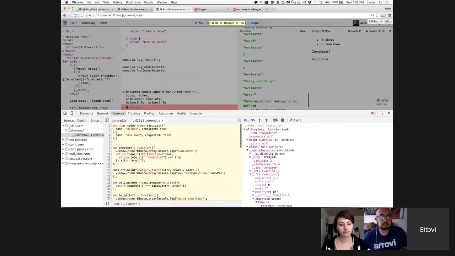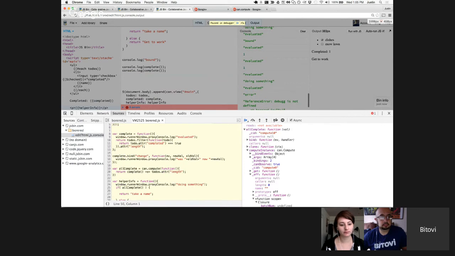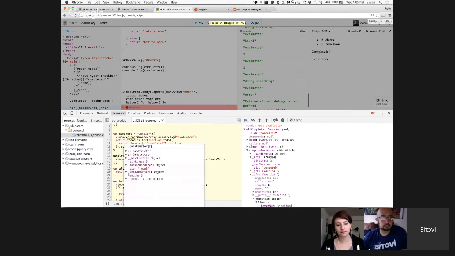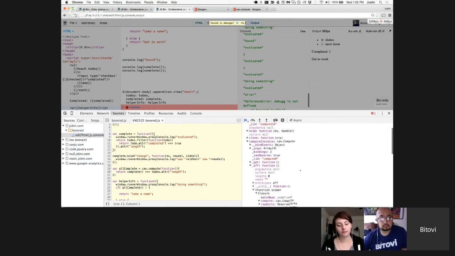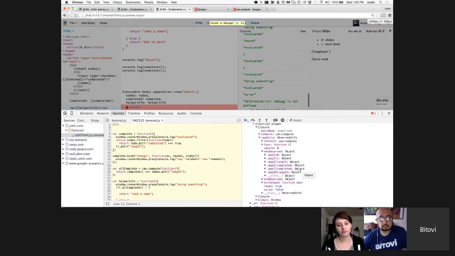Oh, sorry, we're looking at the all complete, but all complete is really going to bind on everything that's going inside this function. So every single to do and its length, and the to do's length is here as well. So if we look at the compute, we're seeing its completed property. This kind of shows you the ID of the element, but you can also get to the elements themselves in here. Surprised this should say can list. Surprised it doesn't.